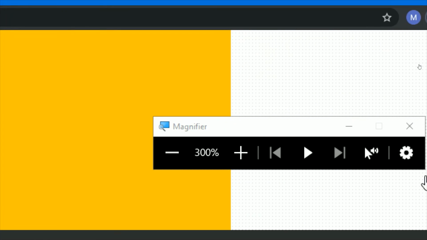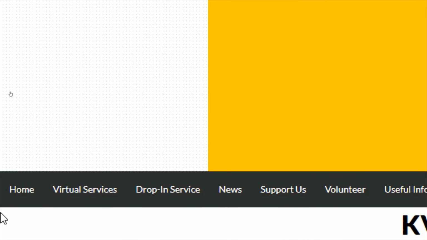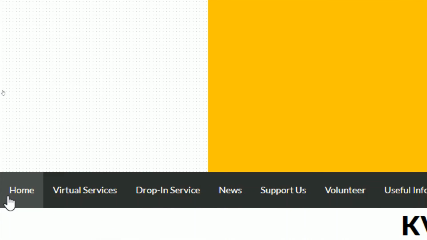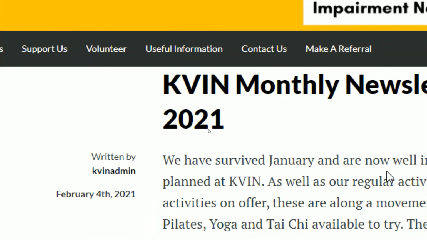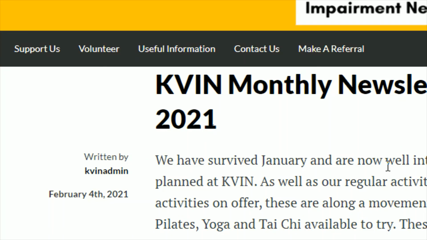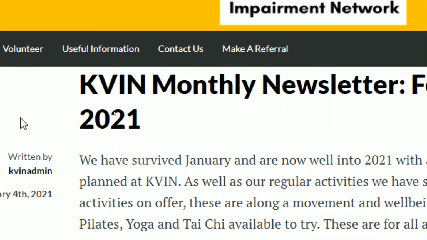I use the settings cog and go to settings to find the option to change the magnification increment and move that down from increments of 100% down to 25% to give me that little bit more control about how I magnify. And I also use the Control, Alt and M key to switch between the full screen magnification and the lens view to find a way of viewing the screen that works best for myself.